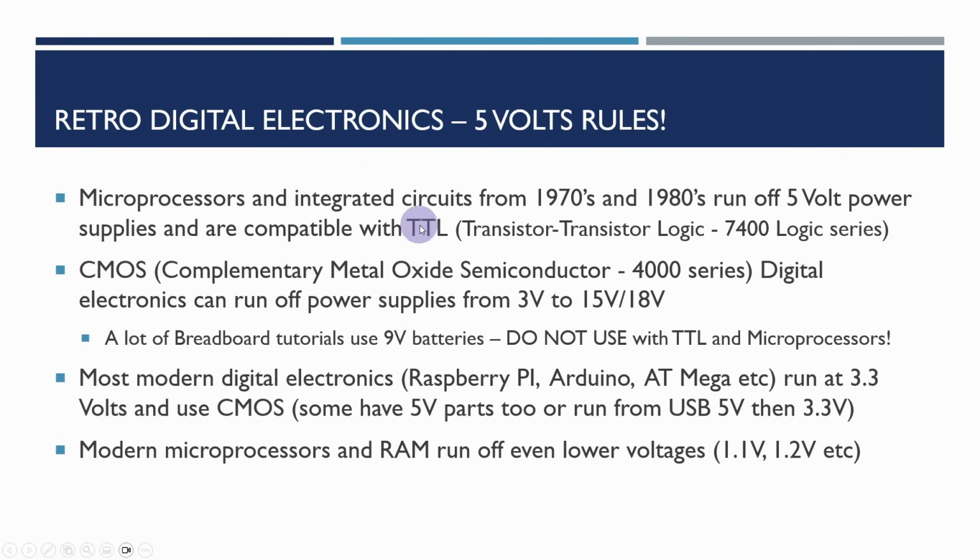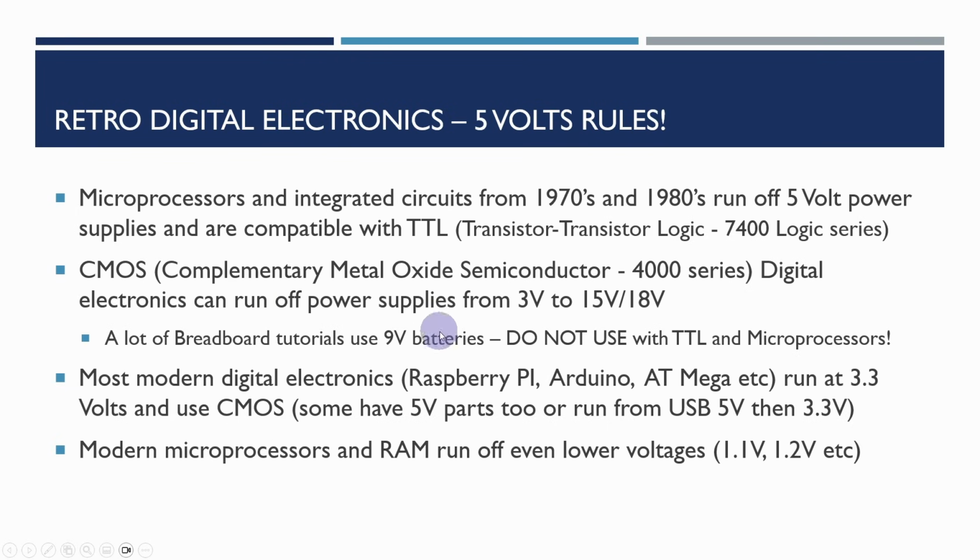And these are compatible with the transistor logic 7400 series. The CMOS (complementary metal oxide semiconductor) 4000 series, and some of the later chip series from the 80s onwards, can run off power supplies from about 3 volts up to 15 or 18 volts, depending on the series. And a lot of breadboard tutorials will use 9 volt batteries with the CMOS chips.